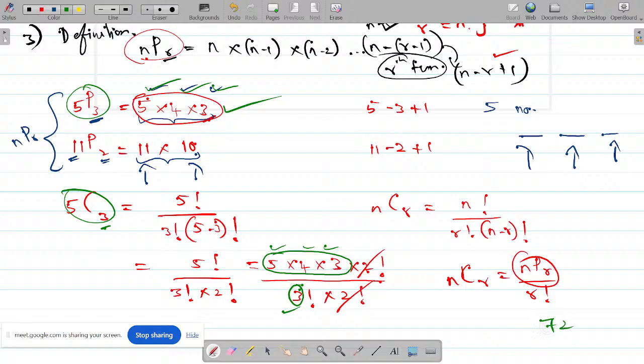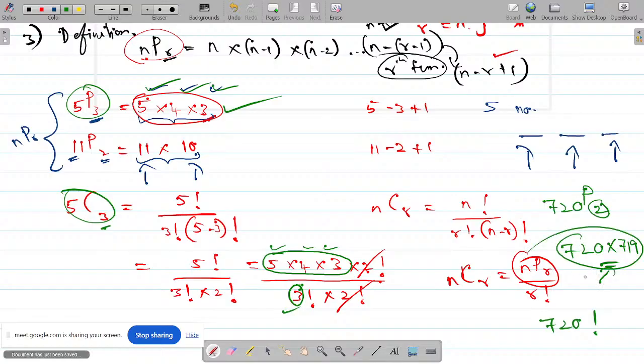Instead, if you have 720 to 20 factorial, you're going to work out with all these. Actually, the problem may be simple. There are 720 persons and you're going to arrange 2 persons. What would be the answer? Only 2 factors is enough. That's the answer. You need not work out the full problem or take the full formula and substitute everything over there. It's totally a waste of time. So try to understand logically, try to understand by definition. You can understand this definition only if you are strong with the logic.